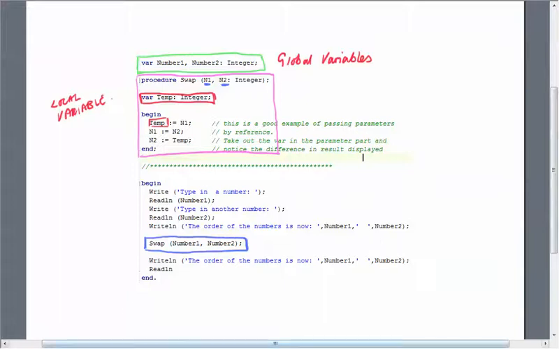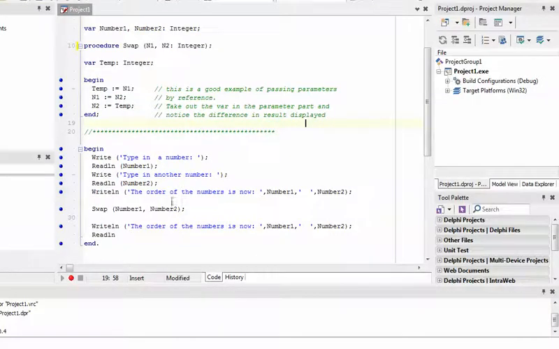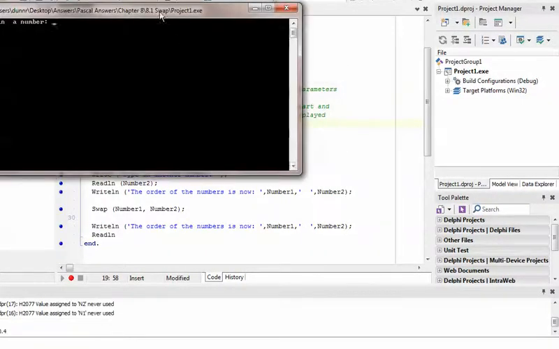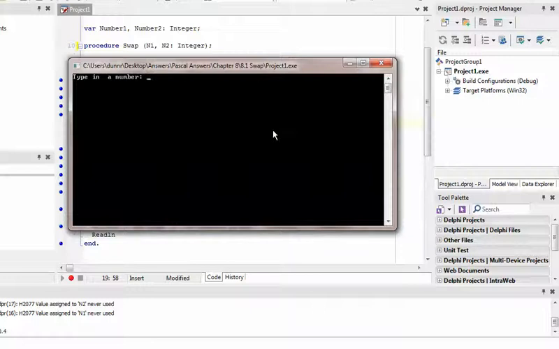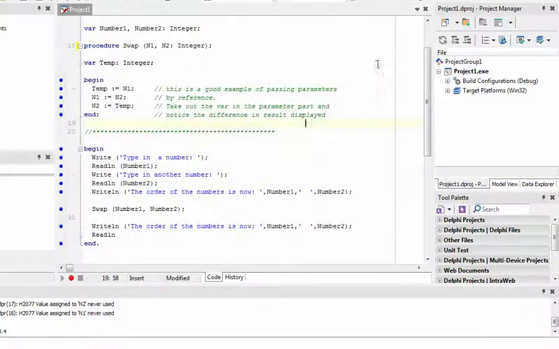So let me show you in Delphi. There's our parameters up here. If I run this and I put in, we'll use the same numbers, a 6 and an 8. The original order is 6 and 8, the new order is 6 and 8.